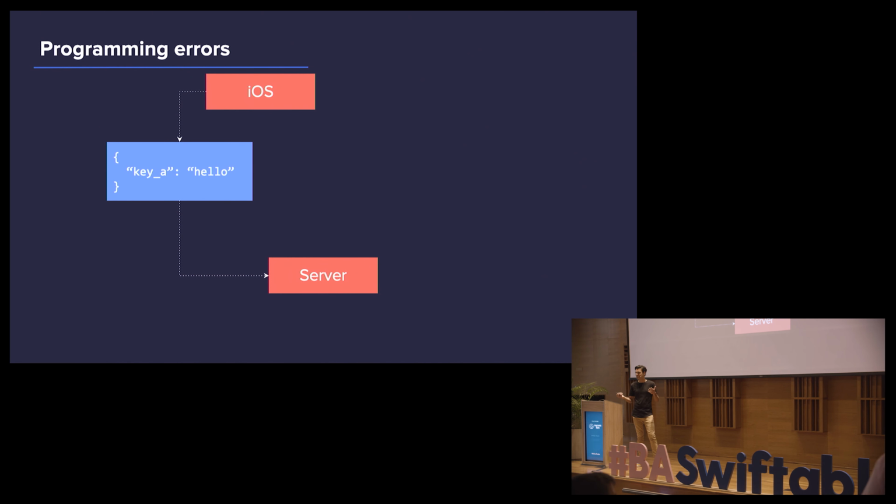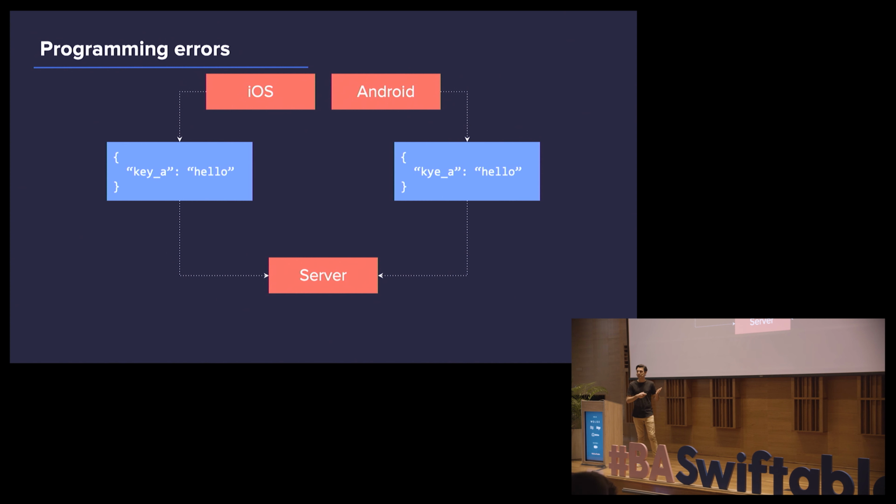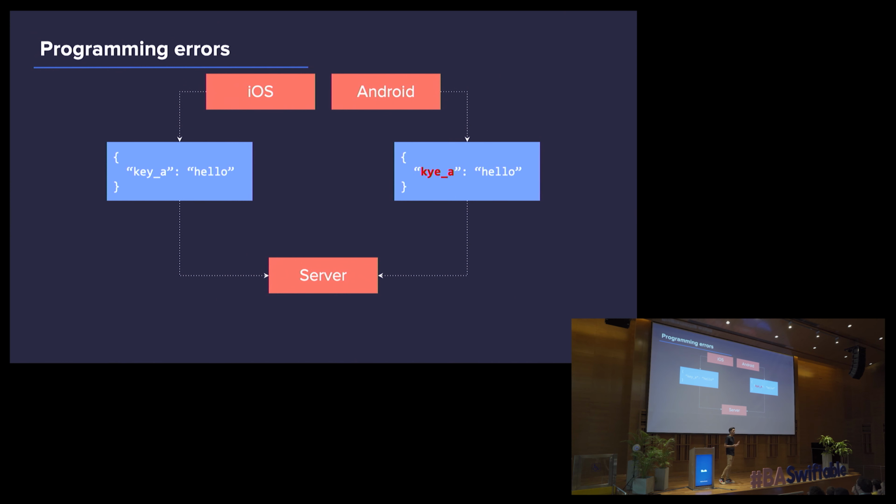And this came to cause a few problems as the team scaled. As Keith mentioned earlier, we now have over 70 iOS engineers, the same number of Android engineers, and then over 1,000 other engineers at the company. And so as we handwrite all of these APIs, inevitably someone is going to have a typo and make some mistakes. As a very simple example of this, let's say we have an iOS app that sends one key up to the server, just saying hello. And then the same thing is implemented on Android, except it's not actually the same thing that was implemented on Android because they introduced a typo.